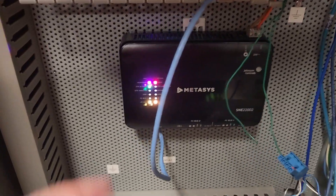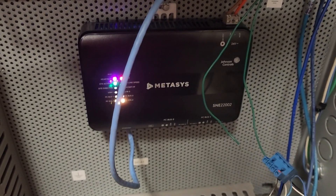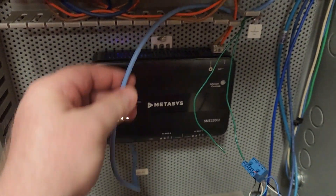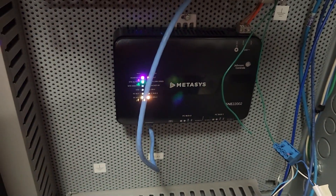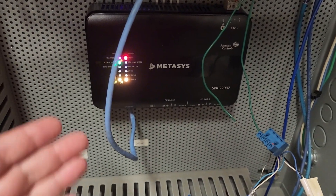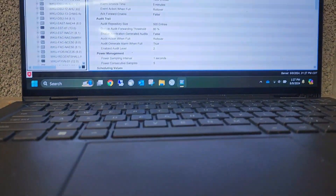Now I've got my device plugged in and it's just a waiting game for a few minutes. We need to give it time to boot up — pay no attention to the wiring right now, I'm still going to clean it up. My main focus right now is to get this back online and communicating. Once it goes through its boot sequence we're simply going to browse to the device using the original IP address.